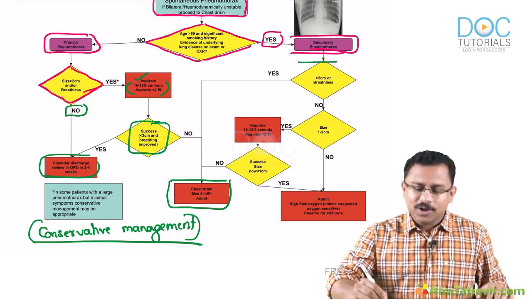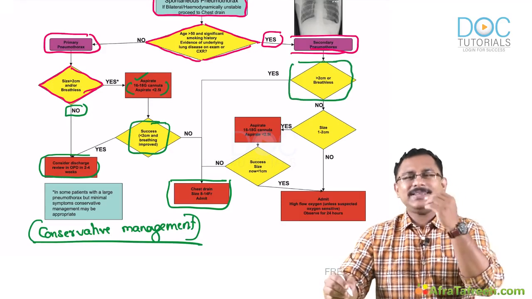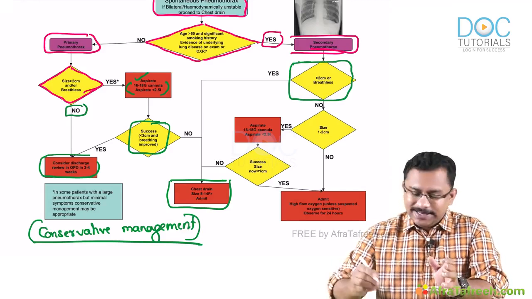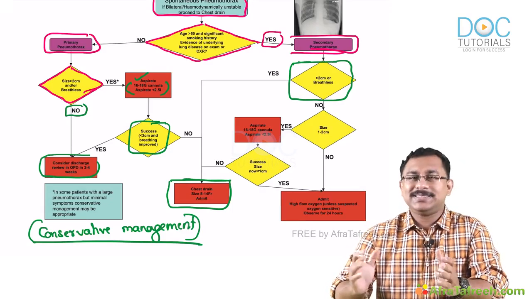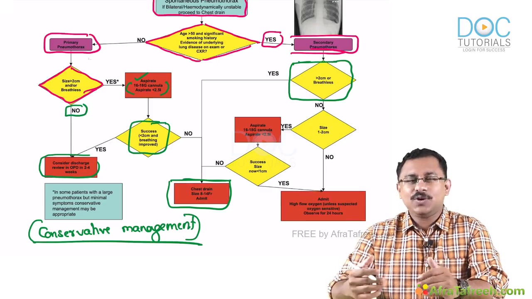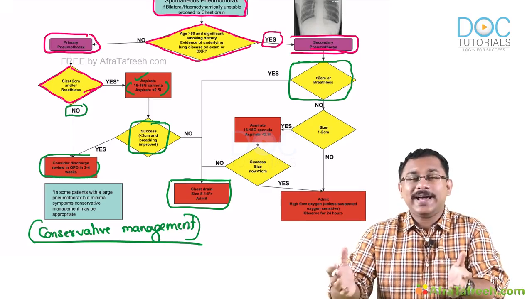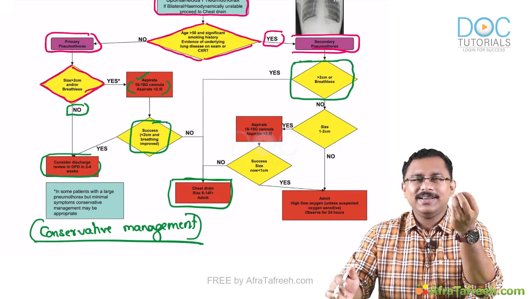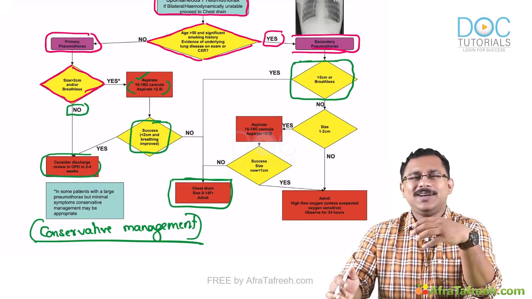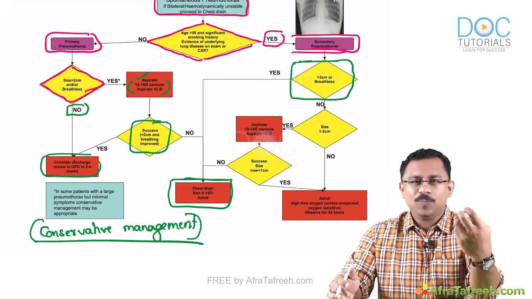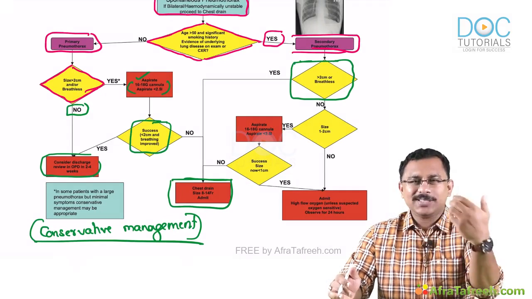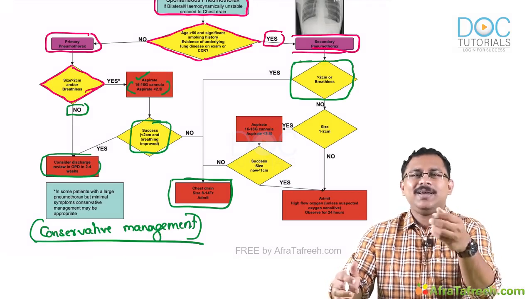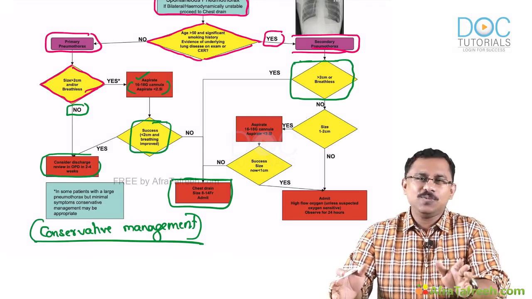What about a secondary pneumothorax? There again, the decision making is dependent on the size. If the size is more than 2 centimeter, the guideline says you can directly go for the chest drain. You can put the intercostal tube directly. Now this is one common scenario which I am sure at least some of you would have seen: patients with an already diagnosed case of COPD, presenting to the emergency with acute onset breathlessness, being diagnosed as a large pneumothorax, and you straight away, maybe in the emergency itself, put a chest tube and secure it.